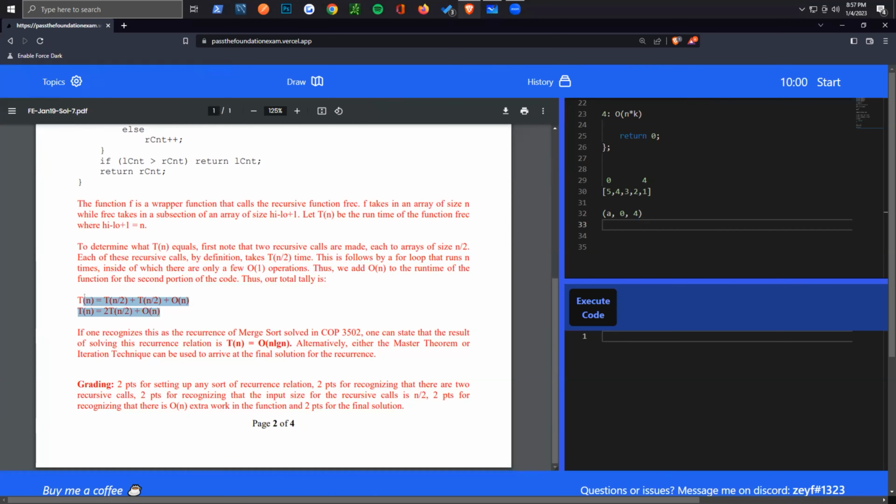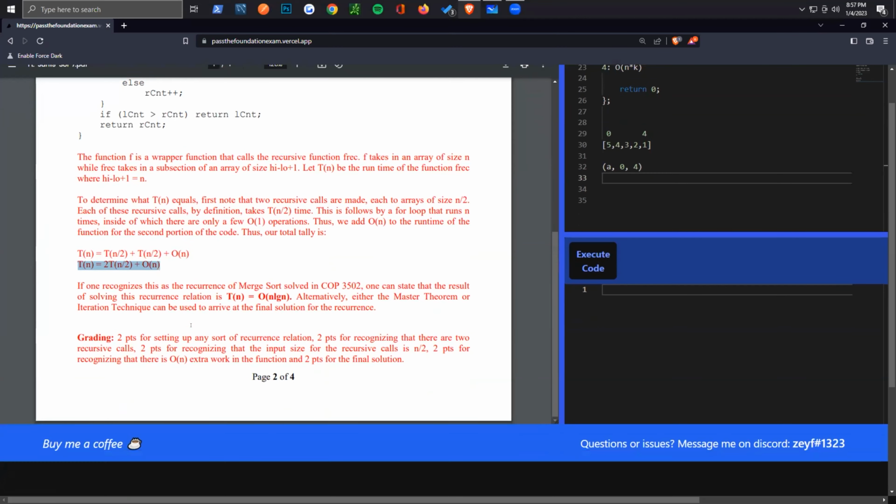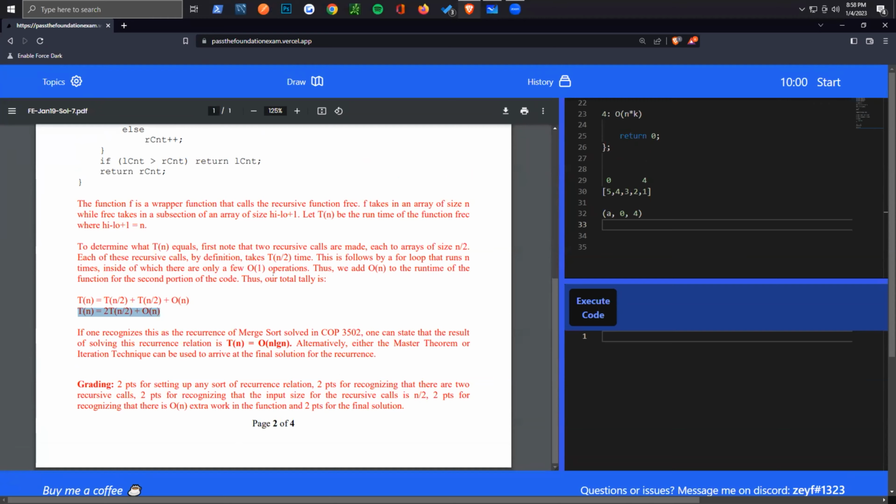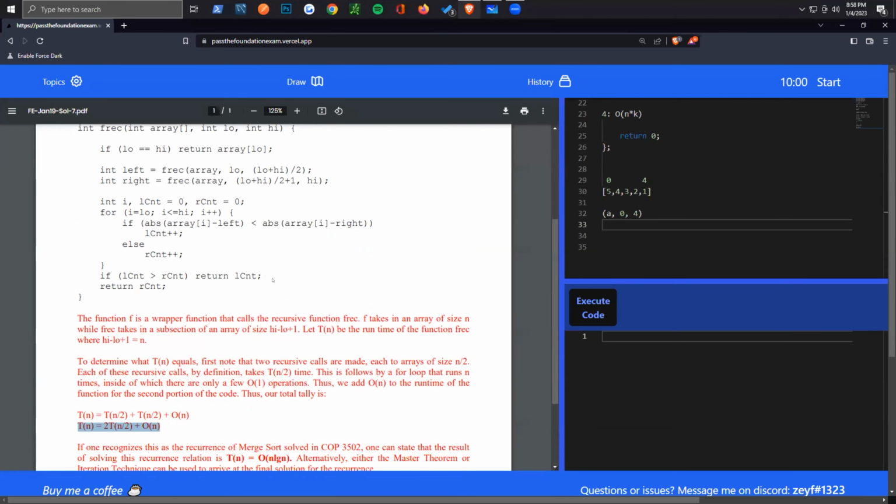Oh yeah, I also forgot to write this out, but this is actually what it looks like. Like I mentioned, a recursive call to the left, a recursive call to the right half, and then you're also iterating over that subarray. So this is really what the recurrence relation ends up looking like. If you solve this out, you would end up with this. This is actually one of those recurrence relation questions that comes up sometimes. But yeah, that's pretty much it for this question.